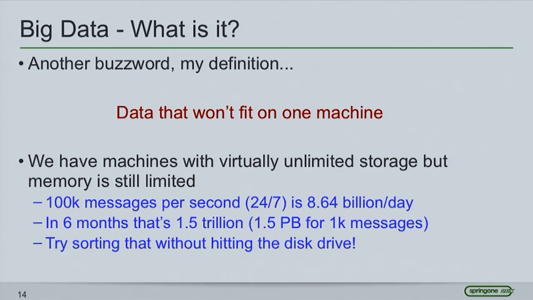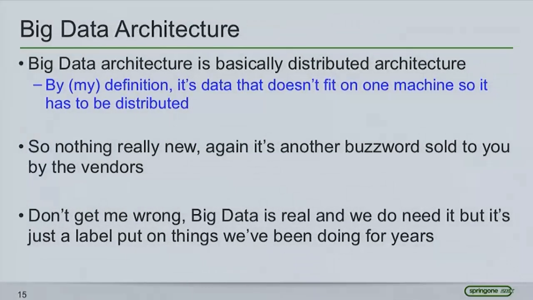That is big data, and if you've got to do a sort, a search, a query or something on this, you've got to distribute that, because even the indices that come out of this sort of data are too big to fit on one machine. So that, for me, is the definition of where big data separates out from the single machine.